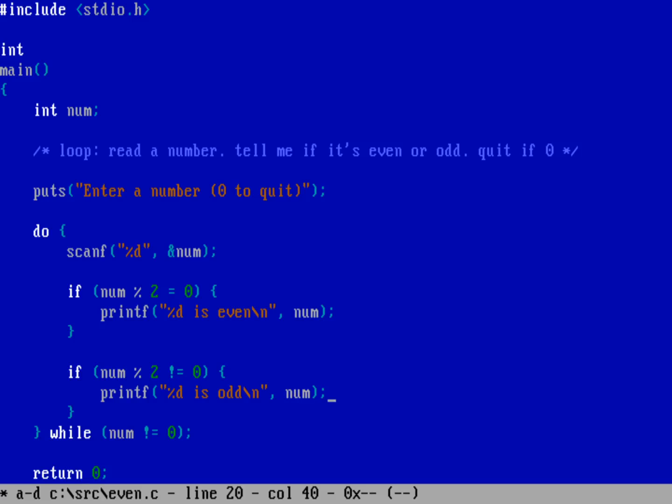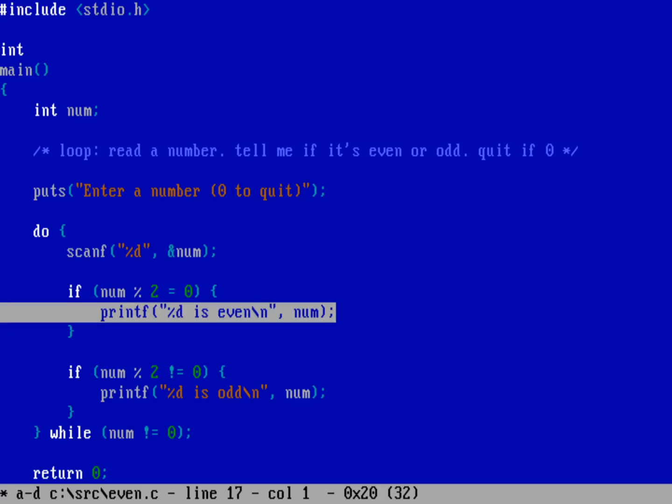So that's what I want to do, and then it's going to always print out the number that I read in. So what's it going to do? It's going to start the loop. It's going to read a number, and if that is equally divisible by 2, which is it's even, then it's going to print out that it's even.